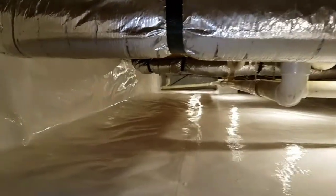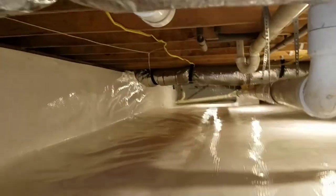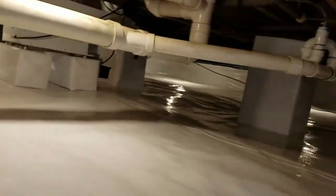Okay. Guys, once again, you're looking at a 20 mil fiberglass reinforced poly.